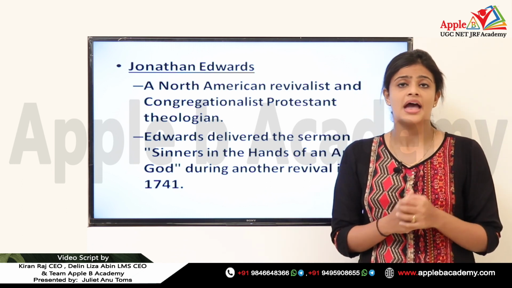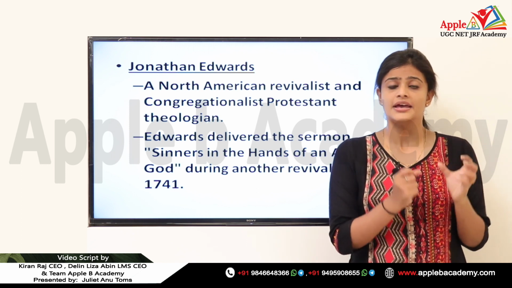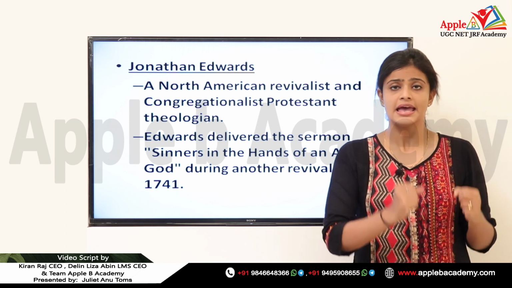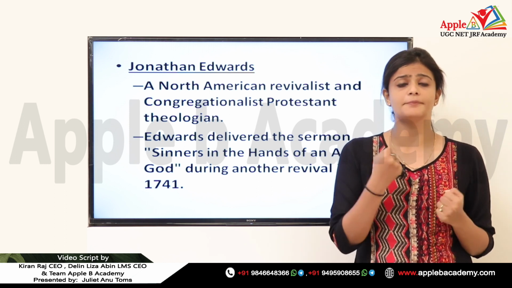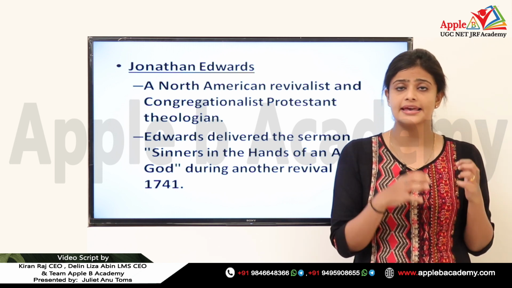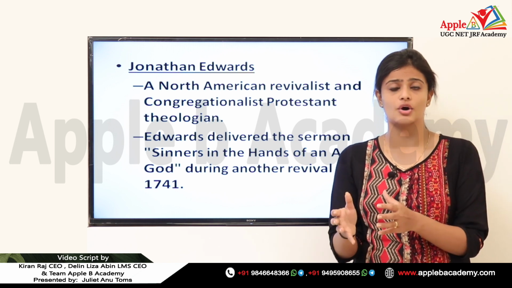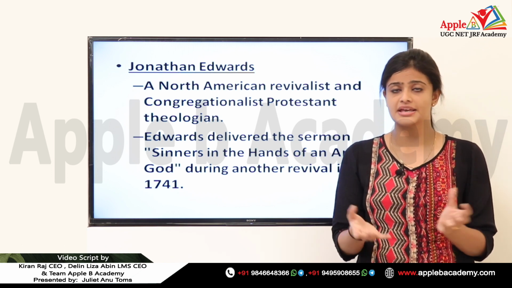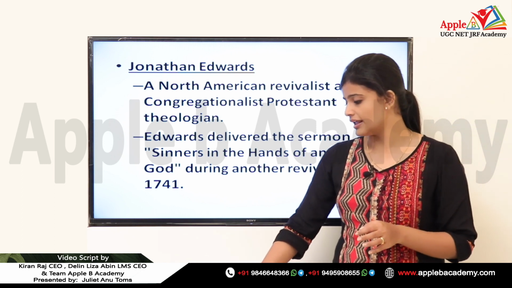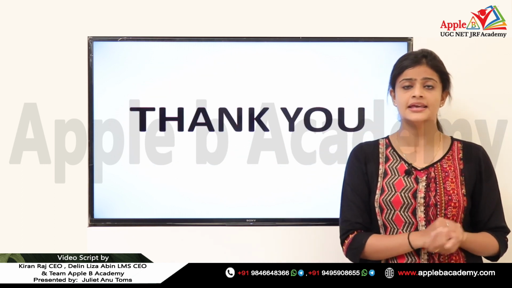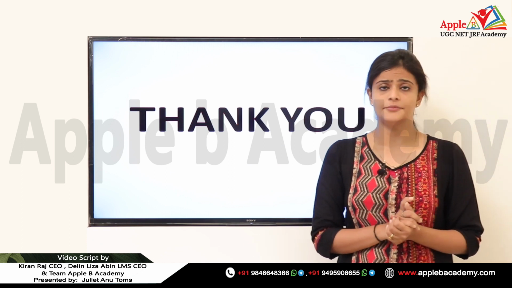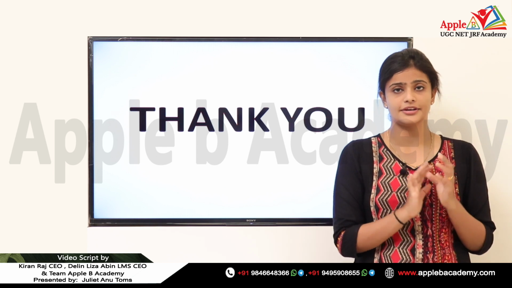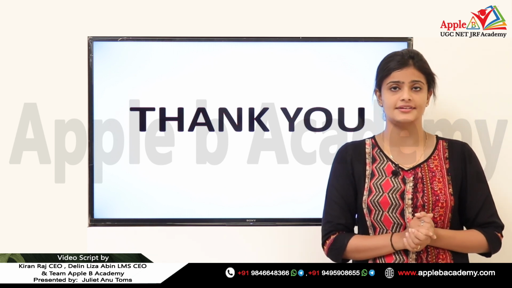So Sinners in the Hands of an Angry God, the very name itself suggests that God is angry with the people for being sinners, and what makes them sinners or immoral. So it is basically a call for the people to come back to God, come back to their religious beliefs in order to protect themselves from the hands of the angry God. So these are the 3 important leaders that you can find in the early American period, and that is all about the early American period, or the introduction to American literature.